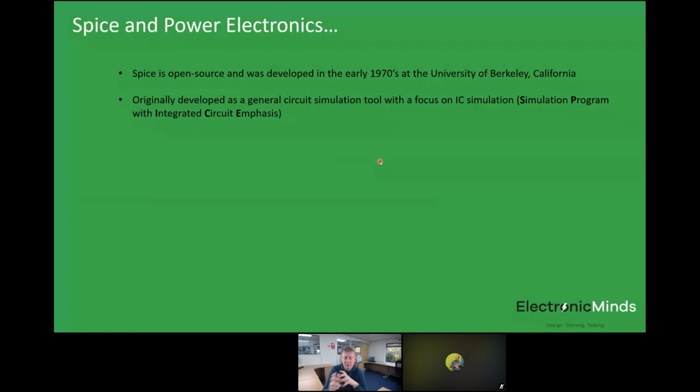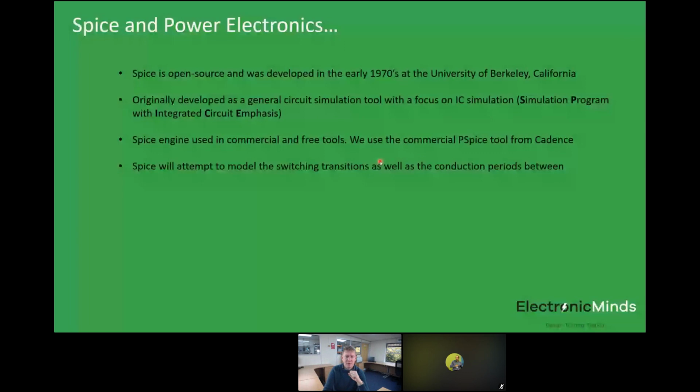The SPICE engine itself is open source, so it's used in both free tools and in commercial tools. And the one I'm going to talk about here is a commercial tool from Cadence called PSPICE. And what you tend to find is that the commercial tools start bolting on additional either post-processing capability or macro model development or other ways to allow you to enhance that underpinning SPICE engine to make it into something you can use in multiple different ways. And I'll show you some examples of how we've used it in a moment.